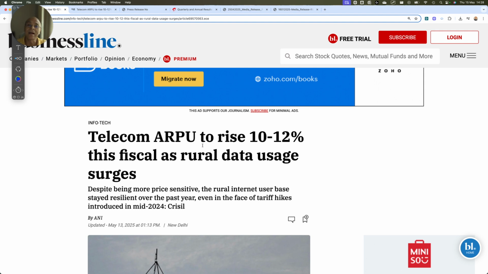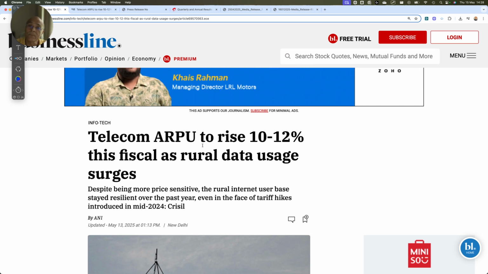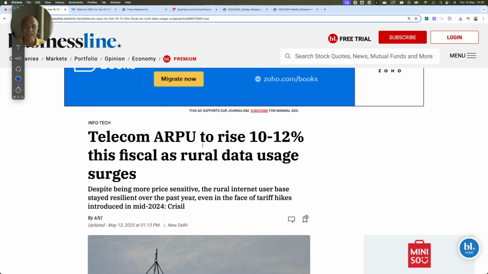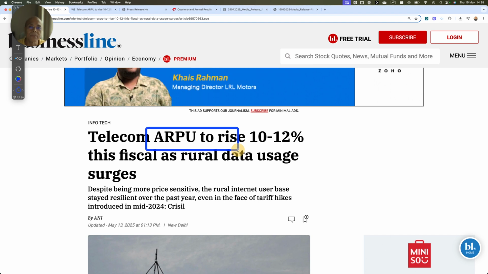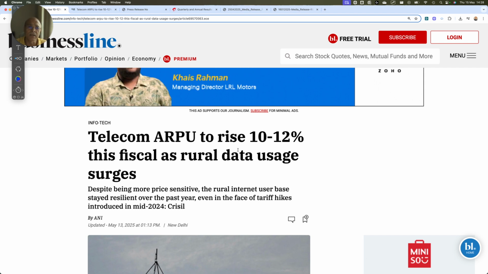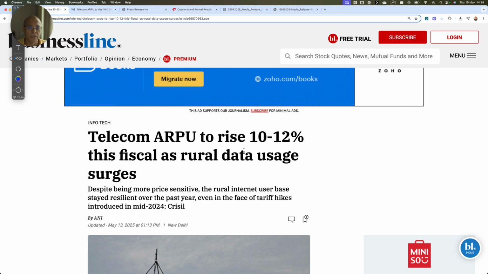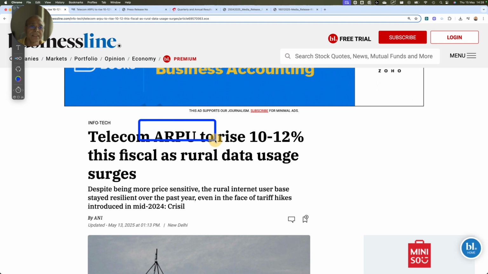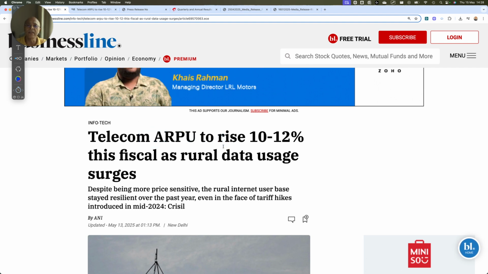Why? Because higher the ARPU, better the reflection of quality of mobile subscriber a telecom company has. And therefore, it is more sentimental in nature. If you have a higher ARPU, you are making your business much more efficient and your ability to earn revenues increases because ARPU multiplied by subscriber is revenue. Simple as that.